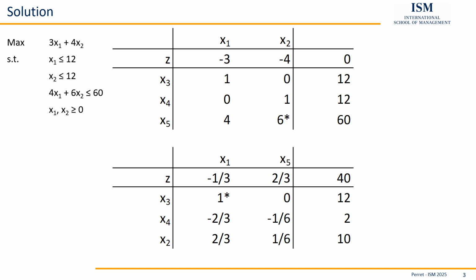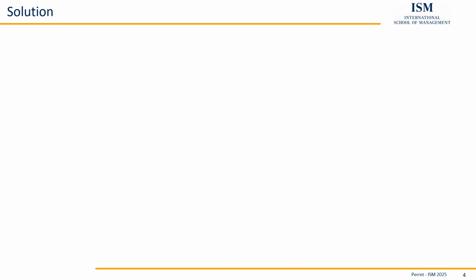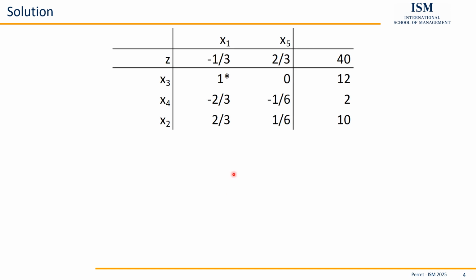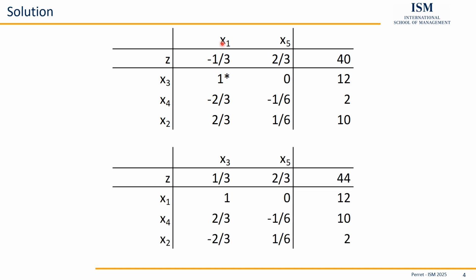And for the recalculation, I will turn to the next slide. So here I have the same one. Do my recalculation based on this pivot element. So first I exchange the variables in pivot column and row, so x1, x3. Then for the pivot element, I'm going to divide 1 by the pivot element. Well, it stays 1. I divide everything in pivot row by the pivot element, so I divide everything by 1, so nothing changes here. And everything in the pivot column is divided by minus pivot element. So since it's minus 1, only the signs will change.